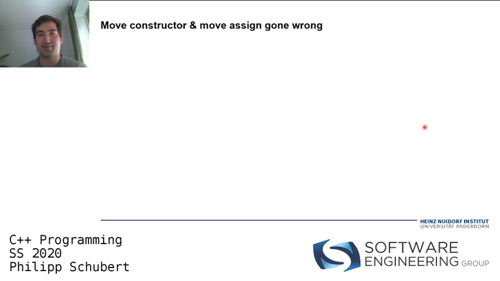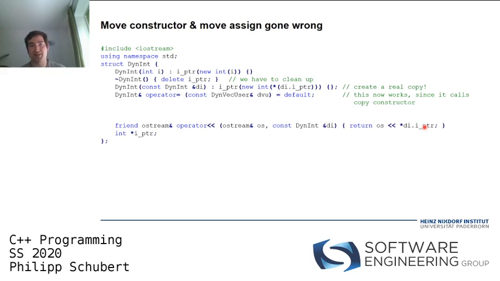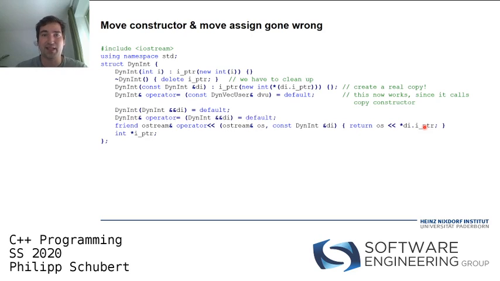All right, that was copy. Now let's talk about move. So we know how to do the copy, and now let's also play the naive game on the move constructor. Oopsie. And let's just set it to default and see how bad it gets, and also the move assignment operator.